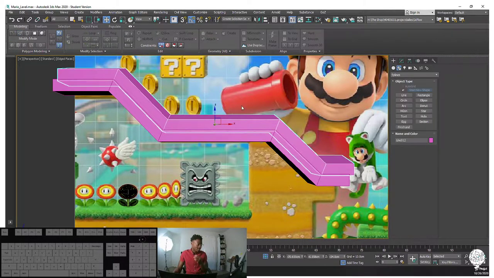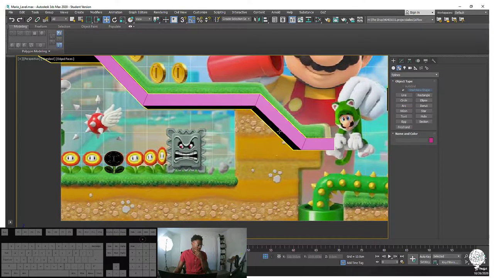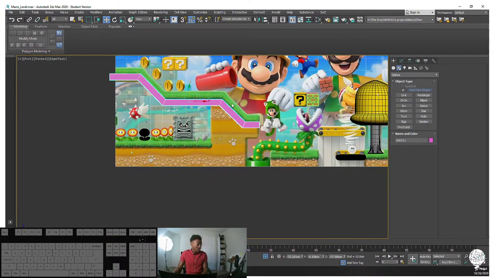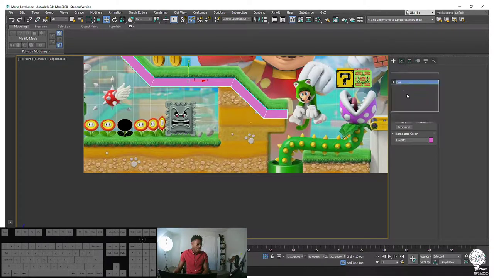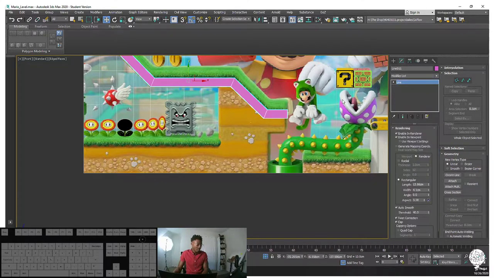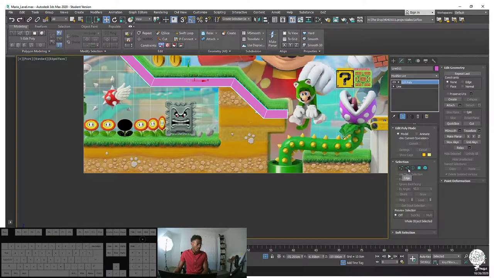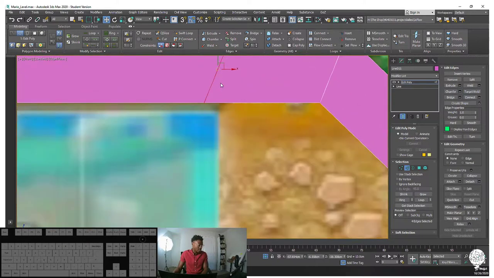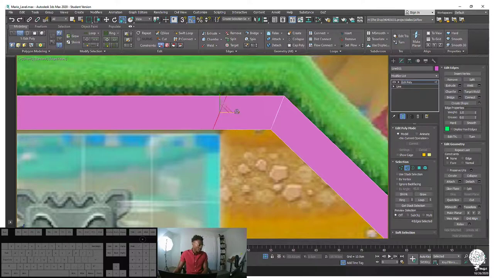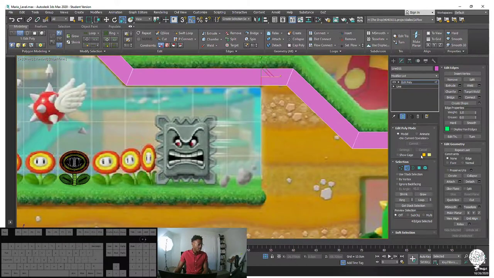So let's hide this guy right here. We'll finish this guy off a little later, but let's hide that guy for a quick second. And let's see. So now we want to create this piece right here. To do that, we're just going to go into here. We're going to add an edit poly modifier to our object here. And we're going to hit Alt and Y. What that's going to do is add a swift loop right here. I'm going to hit R on the keyboard, and if I scale this way, it's going to straighten that line for me, right? Just like that. And like that.